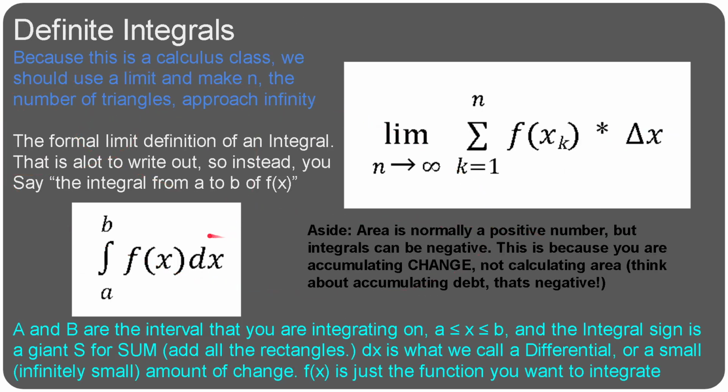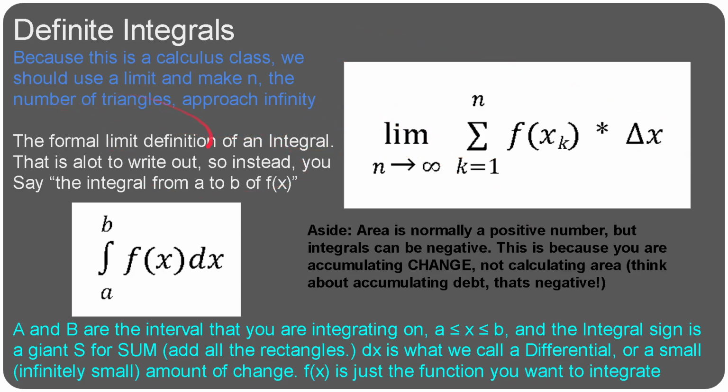So kind of just like we did with the derivative, we're going to make something approach infinity. So we can use a limit and say that the n, so the number of rectangles, sorry, that's supposed to say rectangles. As the number of rectangles approaches infinity, your summation will look like this. And this is what an integral is. So congratulations, this is the limit definition of a definite integral. You have the limit as the number of rectangles approaches infinity of the summation of that rectangle's area.